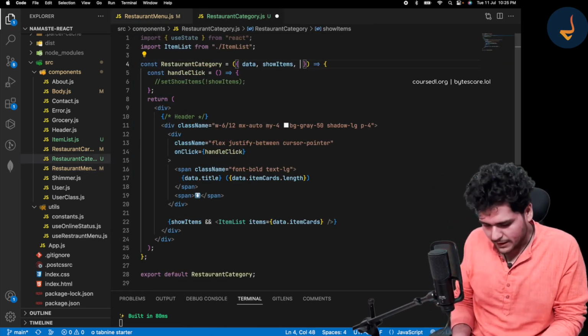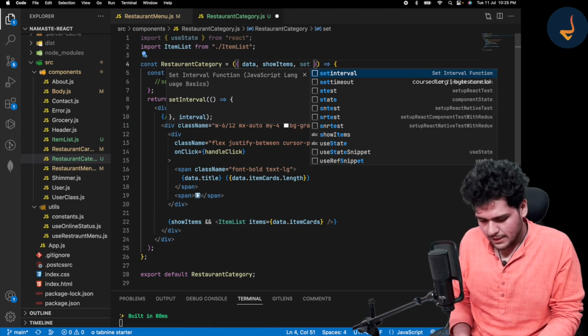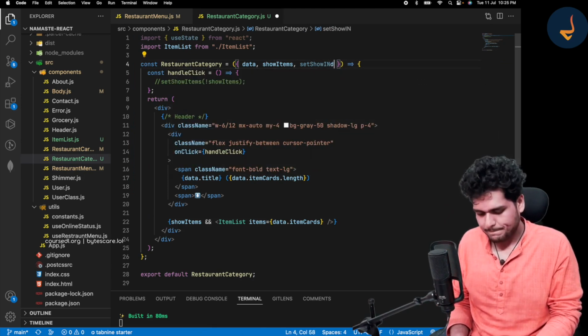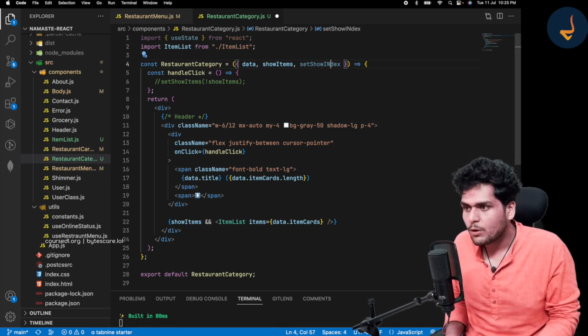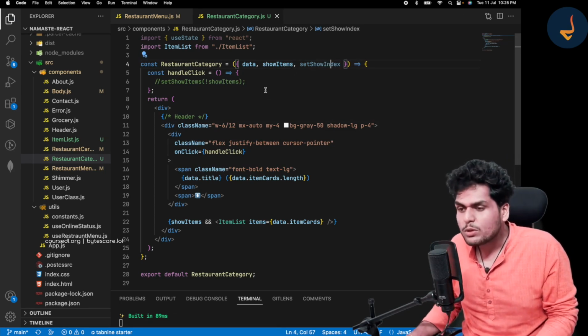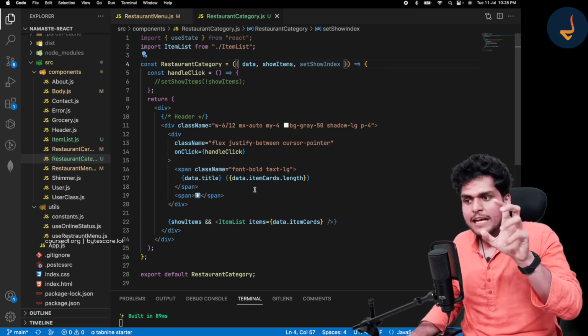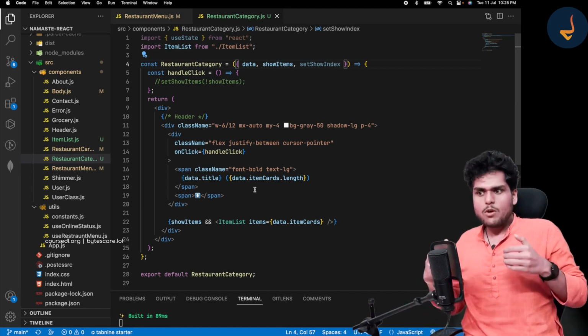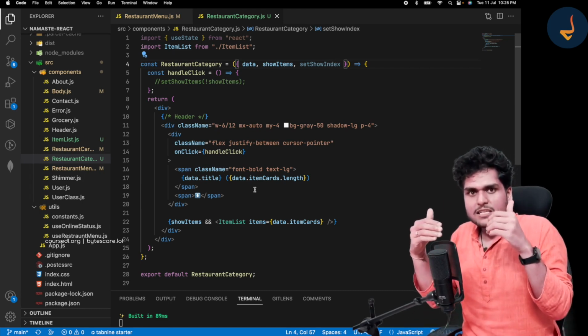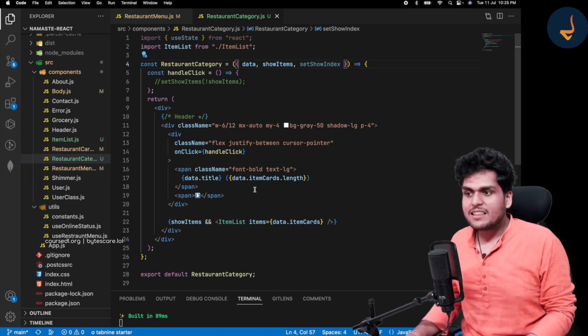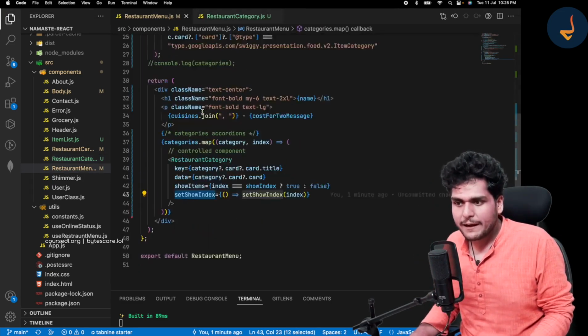And I can extract it here, set show index. I can pass this over here. As soon as I click on that new accordion, what will happen? It will just set the show index from its parent.